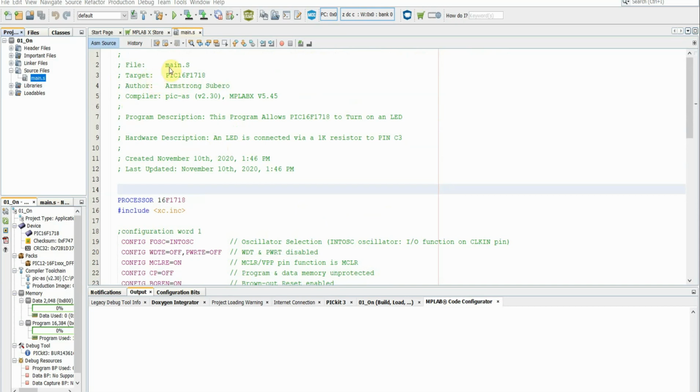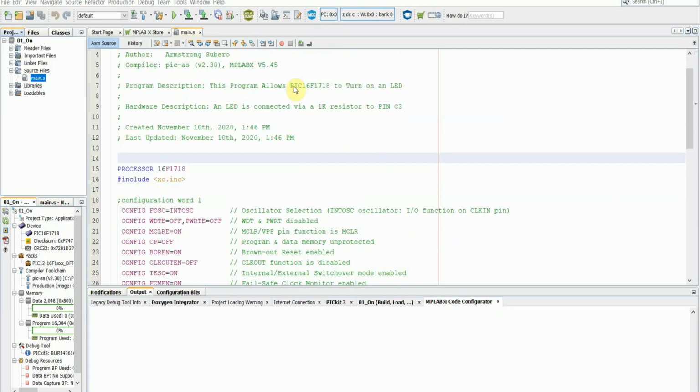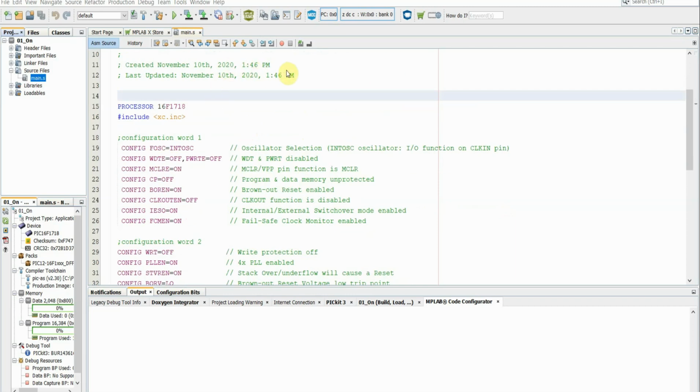So it's good practice to have your file name, the target processor, the author of the code, and the compiler and IDE version. This is especially important because if someone has to run your code, they want to set up the same environment as you. Even you, when you come back to your code some years after, may sometimes have to reinstall your environment and wonder what assembler and what IDE you were using. I also like to include a little program description that tells you what the program actually does, and a hardware description that tells you how the hardware is connected, so users have a little idea of what is happening. Because a lot of times people just provide code and they don't explain how it's actually connected. Then we have our time and date information set up.